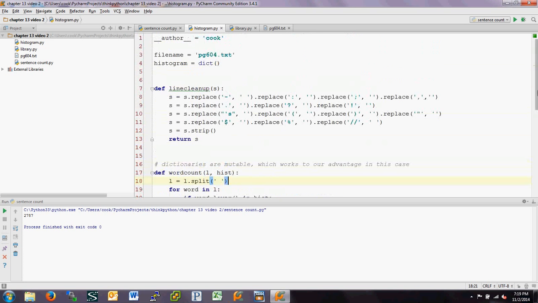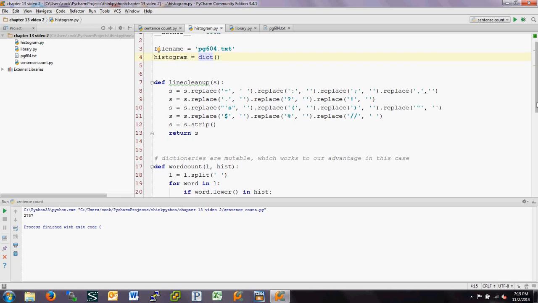Now in this case, I'm going to set things up a little differently, and I'm going to make a dictionary. The reason I'm using a dictionary is because I like the way dictionaries are indexed. I'm going to index this thing by a word. So if the word "the" occurs in this text, then that's going to become a new index into the dictionary, and then the key value is just going to be the count for the number of times that the word "the" appears.